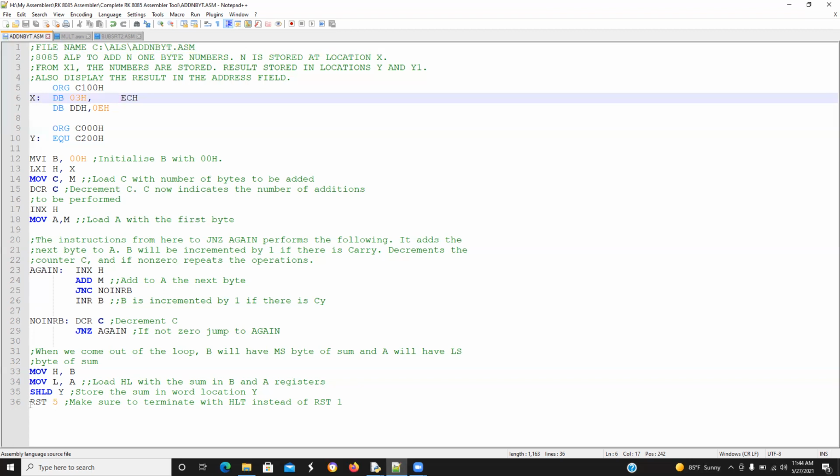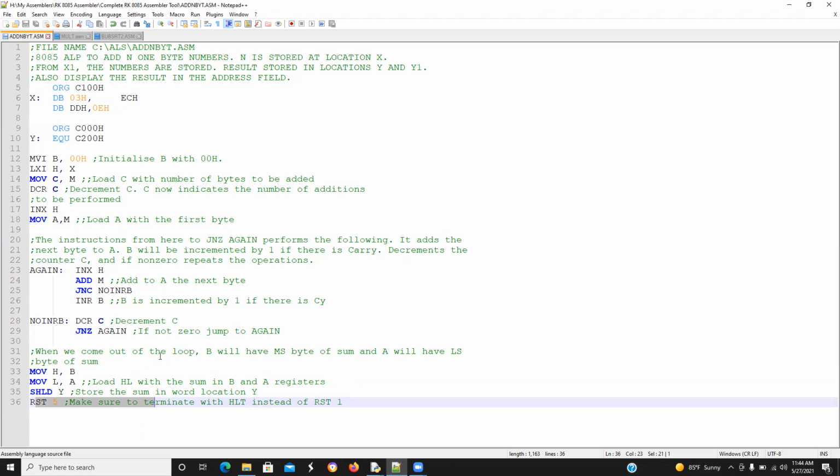If you look here at the last line, that is the RST5 signal, this represents that your program has ended. Your program ends here, and your microprocessor is being reset. There are so many possibilities. There are RST0, RST1, RST2, up to RST7 most probably. My tool can handle all of those things, and also you can simply write the halt instruction here, HLT. That also represents the end of this program, the end of this assembly language code.